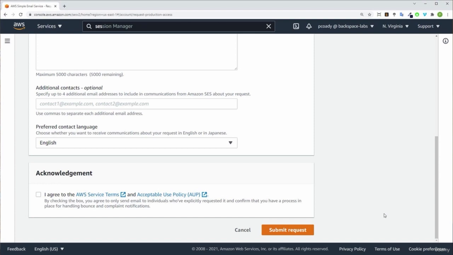You can go back and delete that identity if you want, but you may want to leave it there because you don't get billed for it. So you might want to use it to send some emails out later on. But that brings us to the end of the lab right now, and I look forward to seeing you in the next one.